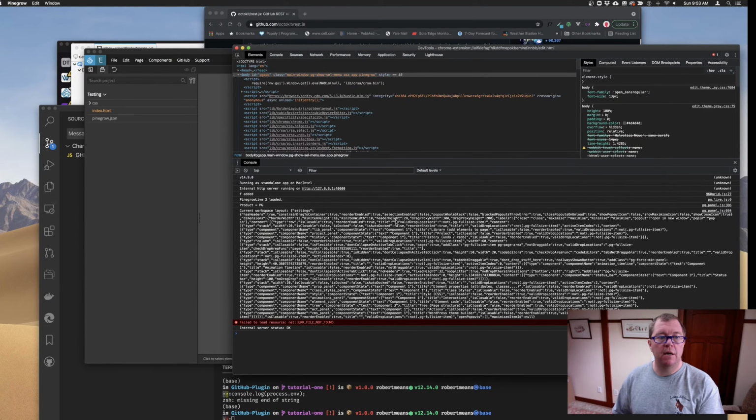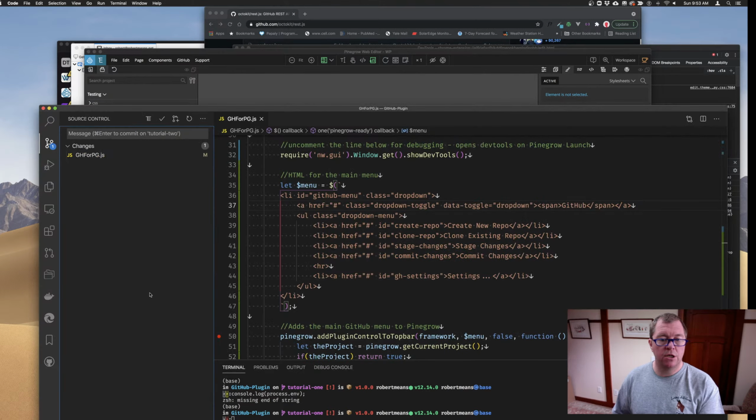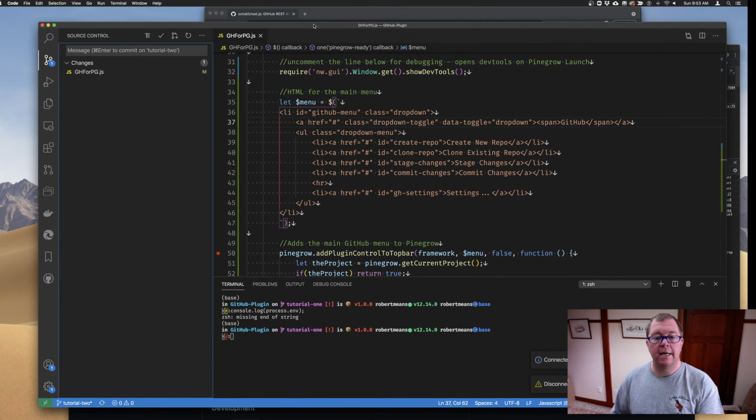I don't think that my brain is up to designing that modal right at the moment. So I think all we're going to do for right now is just go ahead and commit this menu to the tutorial 2 branch and then wrap up, at least for right now.